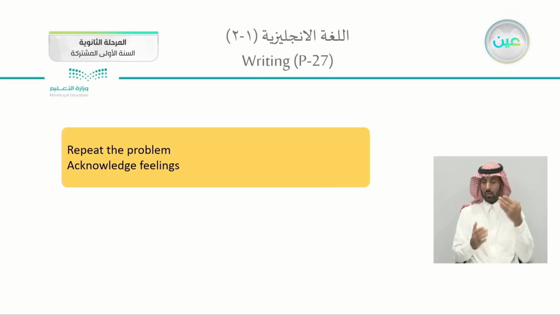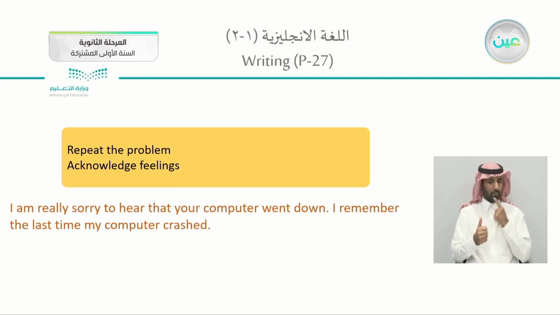Repeating the problem, acknowledging feelings. Number one, what would I say here? I am really sorry to hear that your computer went down. I remember the last time my computer crashed. So, in here, I repeated the problem in new words and also acknowledged the feeling and how it felt for me.